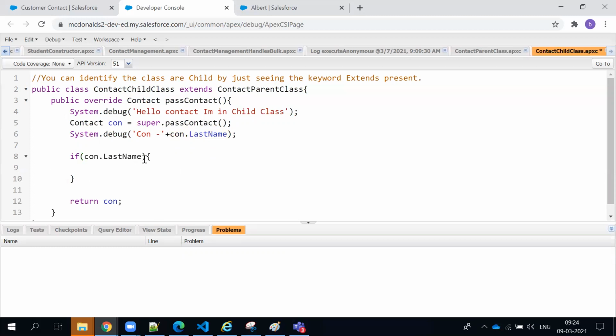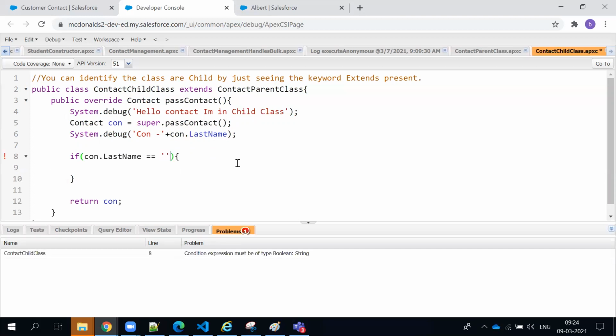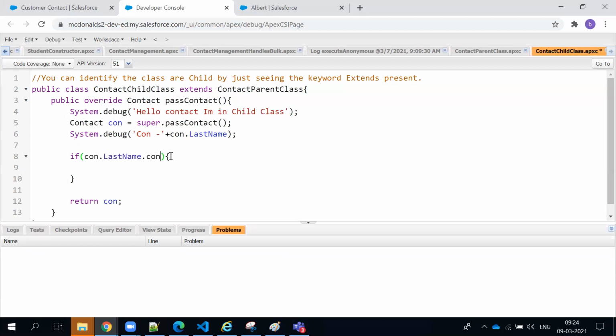So if the contact dot last name is equal to some value which you wanted, then you get inside. Or dot contains. So this is basically a string, right? Okay.